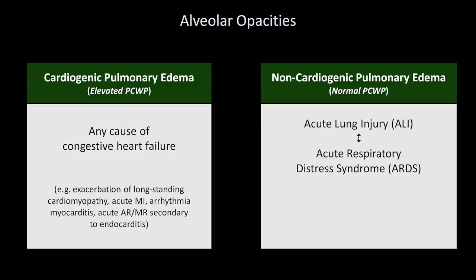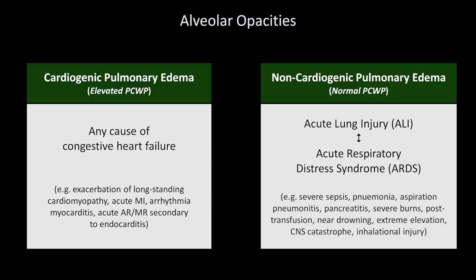As with heart failure, ALI and ARDS are not etiologies themselves, but can be caused by a long and diverse list of pathologic conditions. These include severe sepsis, pneumonia, including viral pneumonia from things like influenza, aspiration pneumonitis, pancreatitis, severe burns, post-transfusion reaction, near drowning, extreme elevation, CNS catastrophe, and inhalational injury.